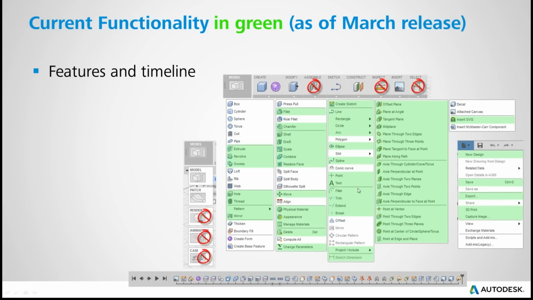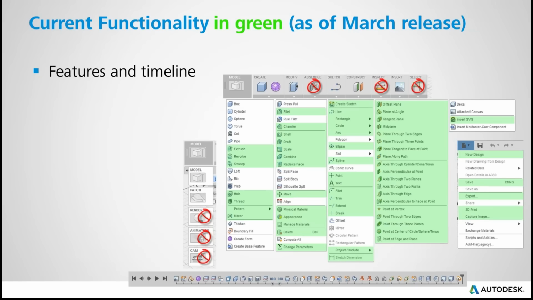Sketch, most of Sketch is supported through the API. Construction, those are construction planes, axes, and points. That's pretty much all supported. You can see I have a circle through the assembly panel, so nothing in assemble is supported right now.